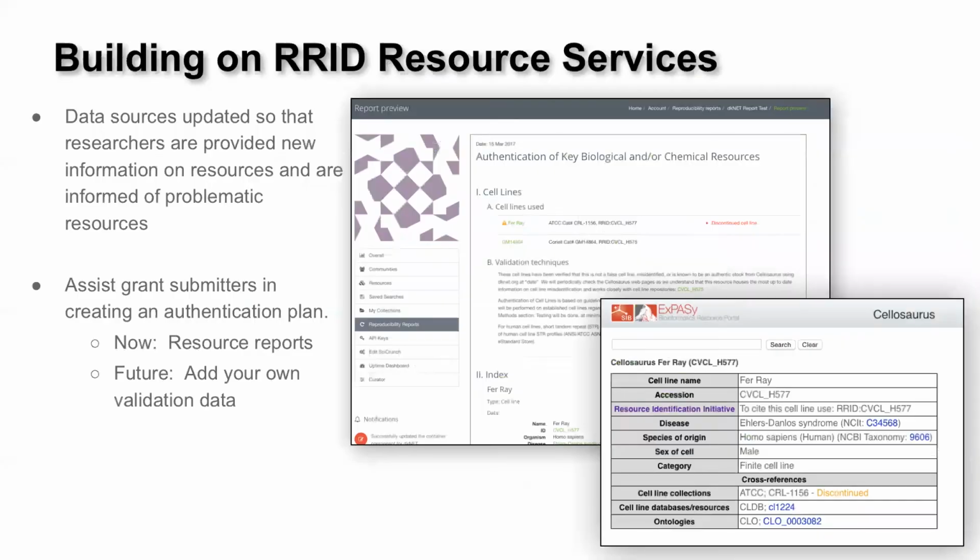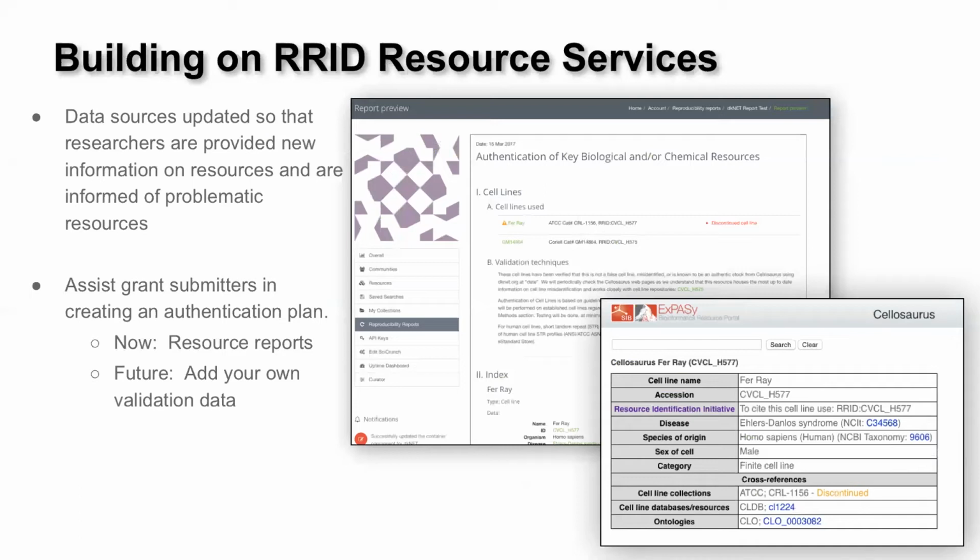One of them is the ability to provide an authentication report about the various resources. For example, we're all familiar with some of the issues with cell lines and contamination of cell lines. And so what these reports provide is the ability to collect information about the resources that you're using.